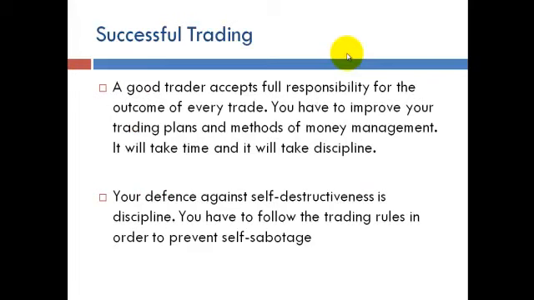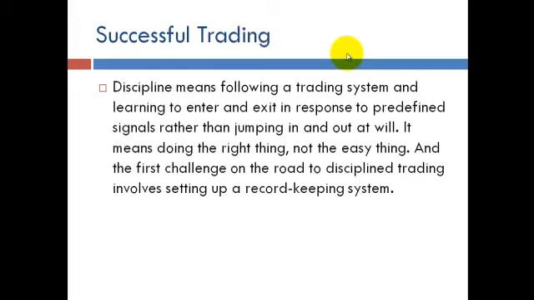You have to improve your trading plans and methods of money management. It will take time, and it will take discipline. Discipline is key, and your defense against self-destructiveness is discipline. You have to follow the trading rules in order to prevent self-sabotage. Discipline means following a trading system and learning to enter and exit in response to predefined signals rather than jumping in and out at will.